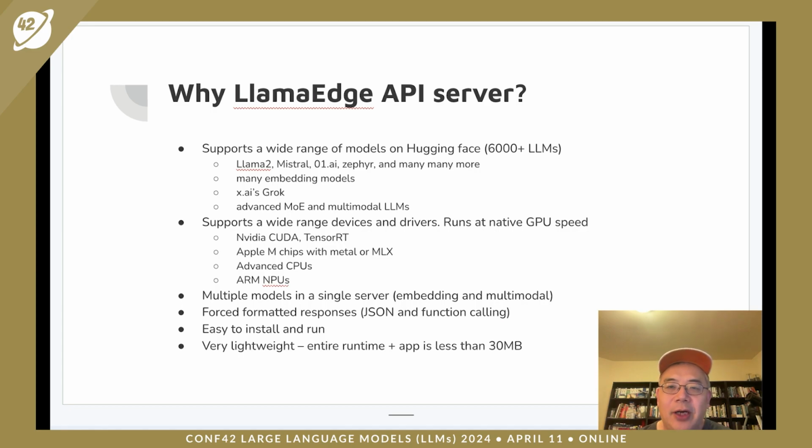And it's also very, very lightweight, because the entire runtime, llamaedge plus the application itself, is less than, say, 30 megabytes. That compared to, say, the PyTorch Docker image we talked about. The PyTorch Docker image is 4 gigabytes by itself. So that's why, even when running a large language model and putting the API server and a chatbot in front of it, we use llamaedge, right?